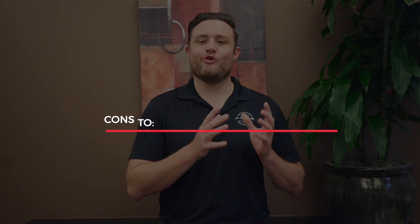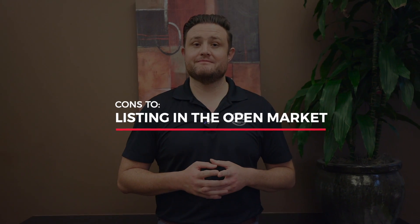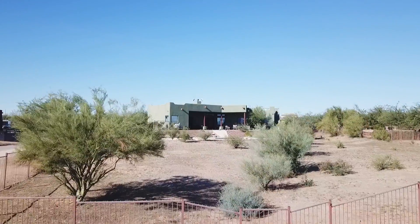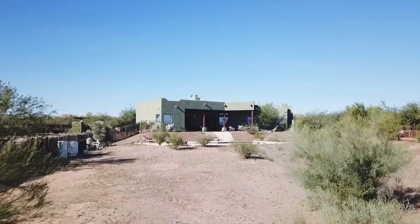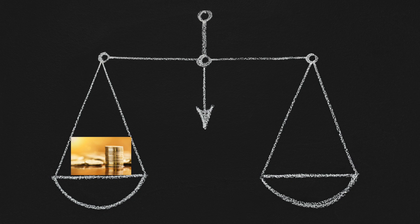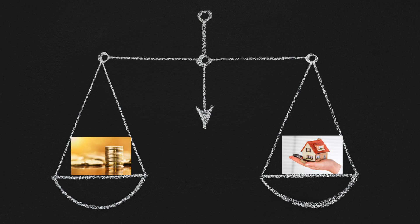So what's the con of listing your property on the open market? Well, the con is you have to show the house. One of the things I always tell my clients over the last 15 years is I would weigh both options — but when it comes to showing the home versus the amount of equity you could have in your pocket at the end, a lot of times the equity outweighs the showing of the house. However, it is a con for some that the house has to be shown.